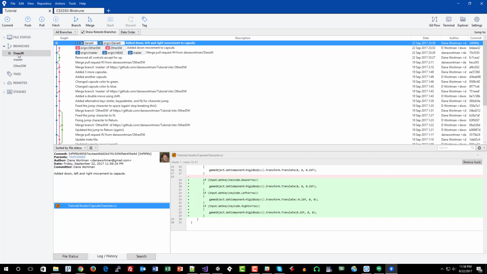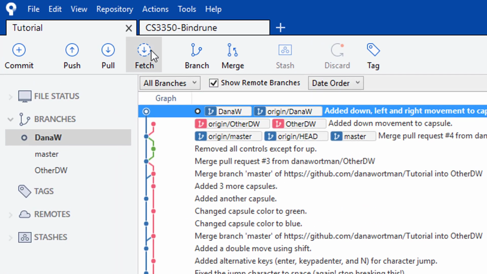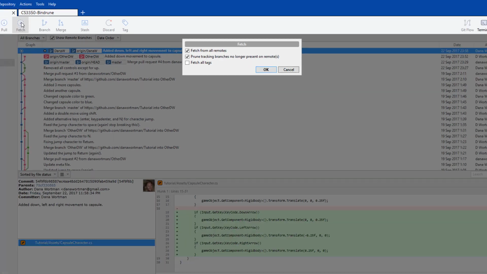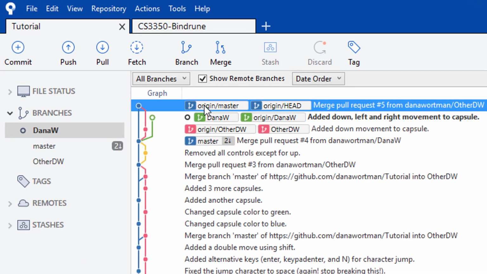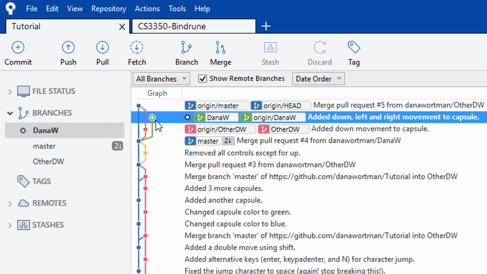Now that I'm done with this feature, I know that I'm going to need to do a pull request. But before you do that, you want to go ahead and check to make sure that no one has updated master in the meantime. So first, I need to again fetch. Again, that's going to update our header view here and our list of commits from our remote repository. And as you can see here, someone else has updated the master branch. So that means that my branch here, even though I synced it not 5 minutes ago, is now behind the master branch. Before I attempt to do a pull request, I need to go ahead and merge in that new content from master into my branch.